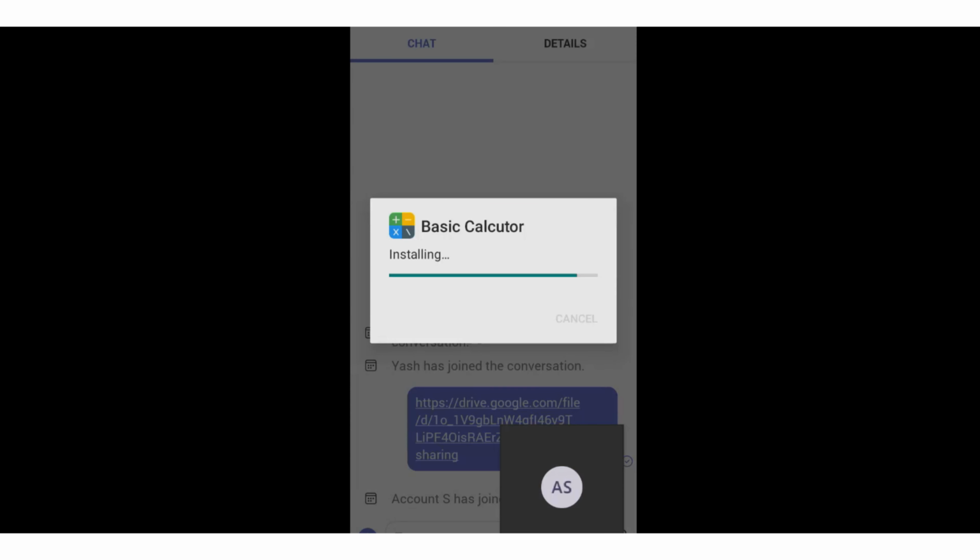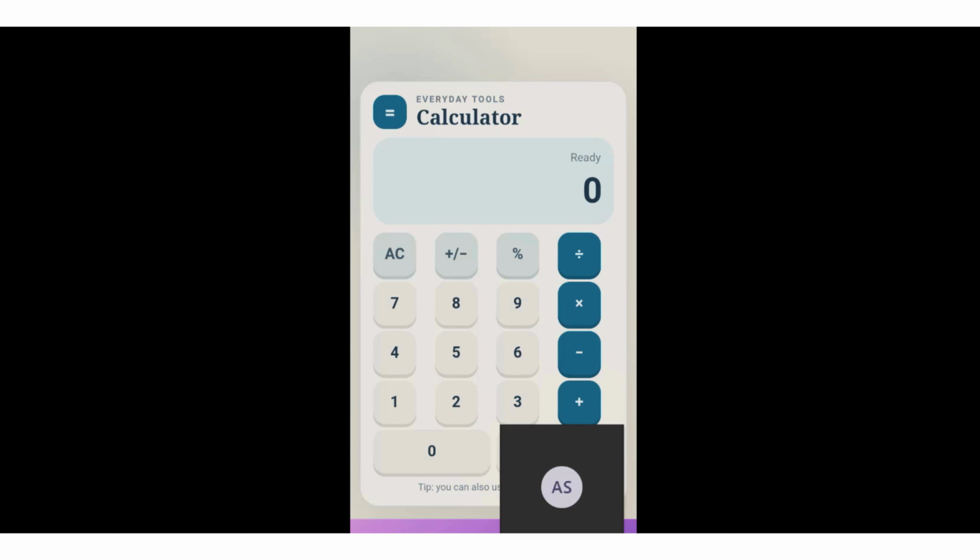Maybe this will ask some questions about whether we are comfortable to download it, because it is not on the Play Store. That's why. Now you can see my calculator app is here.